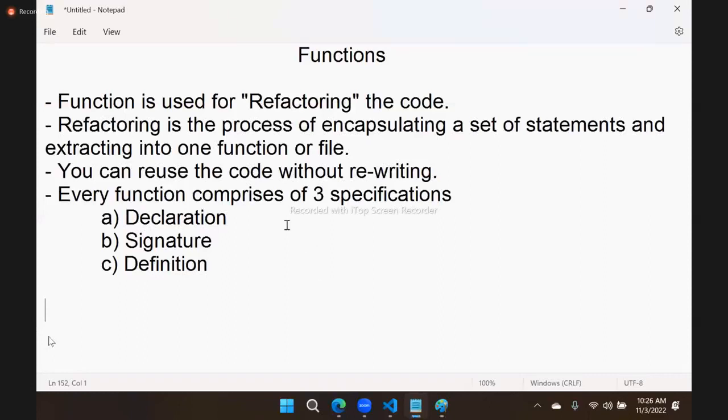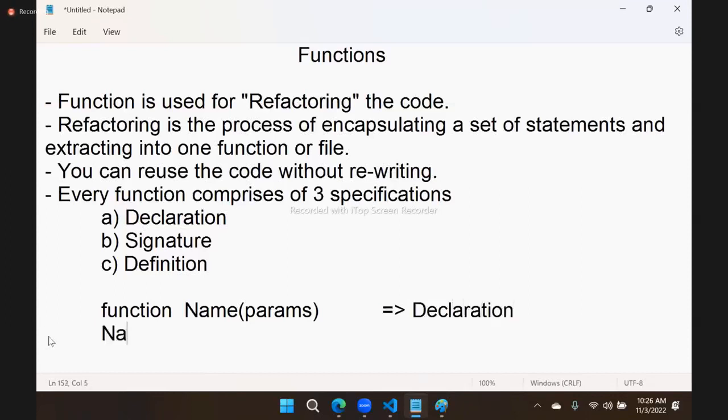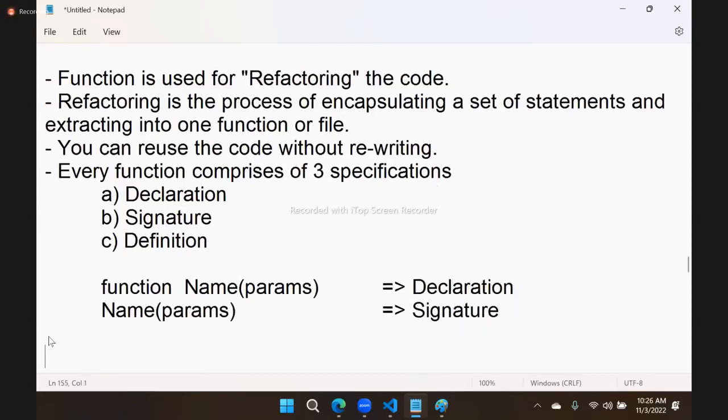So what is declaration? That means function keyword, name, params. This is called declaration. Name and params, this is called signature. And we have the block written like this.